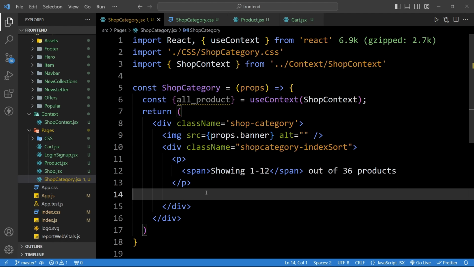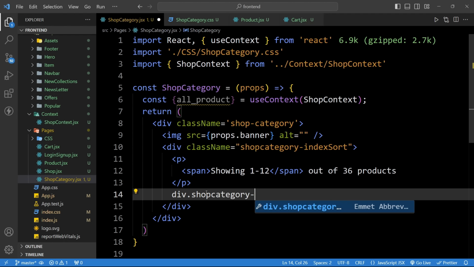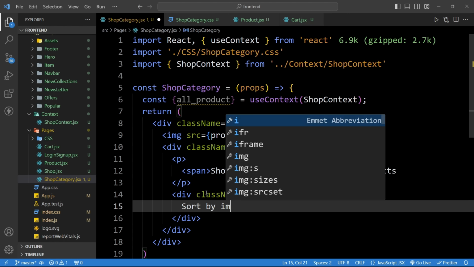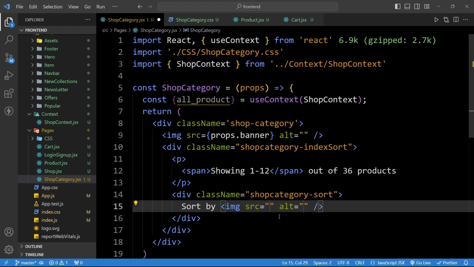Then we will add another div with the class name shop-category-sort. Within this div, we will add "Sort by". We will use the image tag src, and in this src we will add the drop down icon. So import that icon.